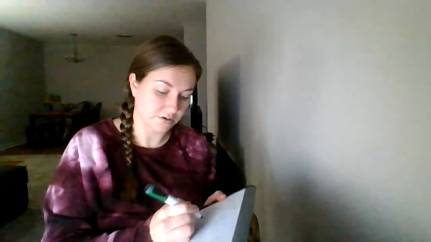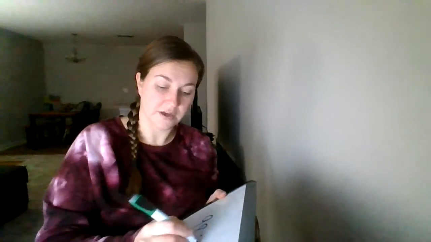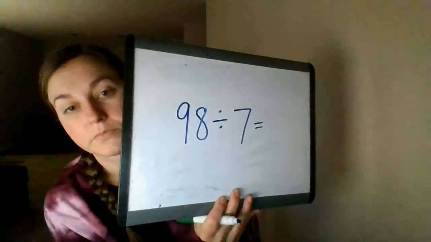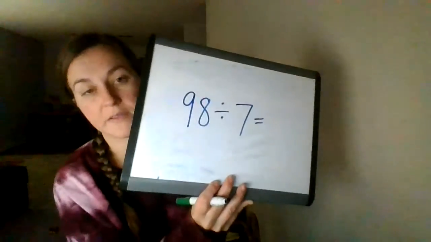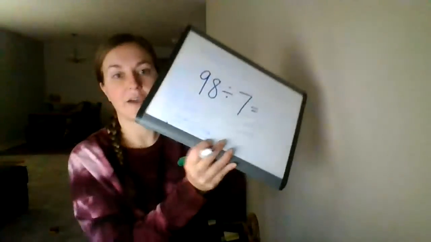All right, I'm going to give you one. This is a you do practice. And then tomorrow's lesson, I will give you the answer and you can check yourself. So I want you to do 98 divided by 7. Okay, so do that one. And then tomorrow we will finish discussing multi-digit division and I will have the answer for you to check.